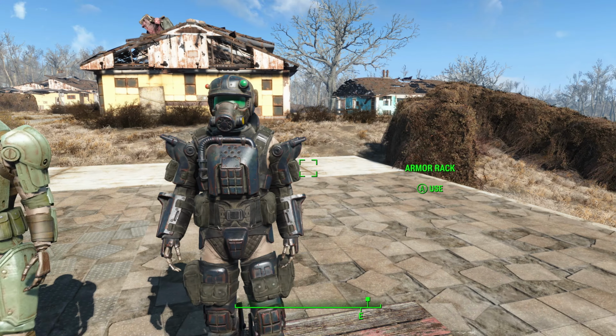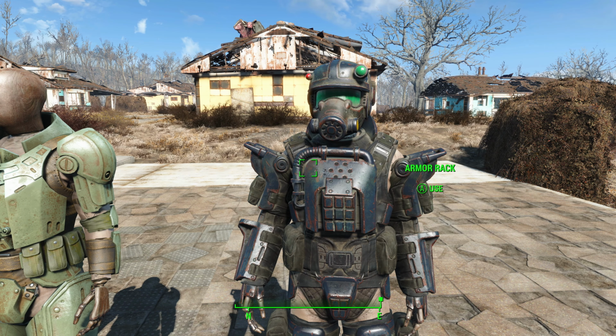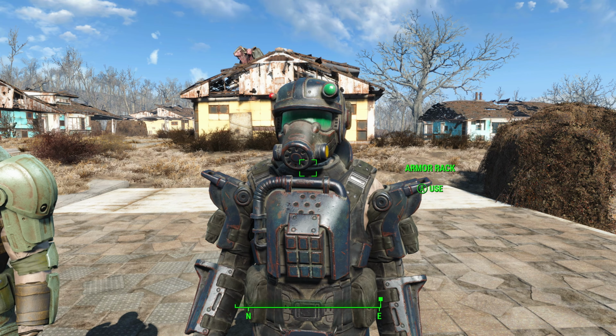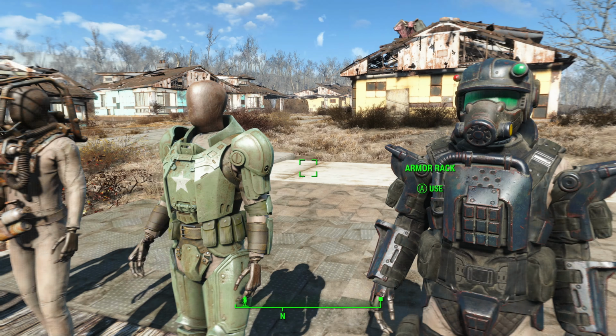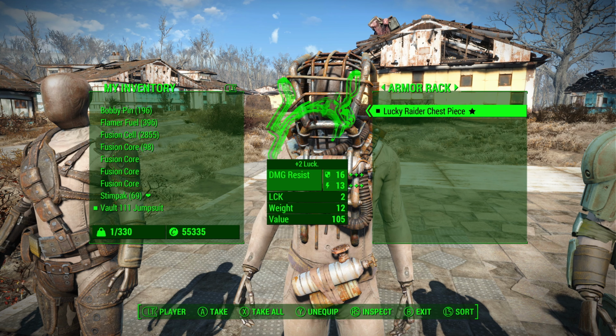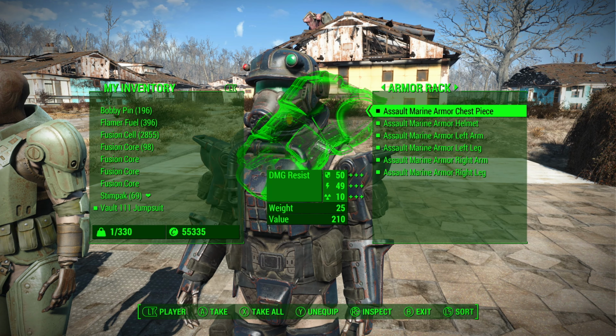Specifically, you can get some armor pieces such as this, the marine armor, which is a DLC armor that has a modification on it. This does not have a legendary effect, it has a modification. Whereas if we looked at something like this, which is just a standard lucky raider chest piece, this happens to have a legendary effect applied on it. And let's take a look at the difference between the two specifically.